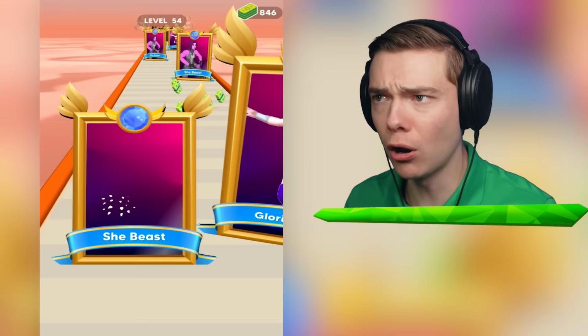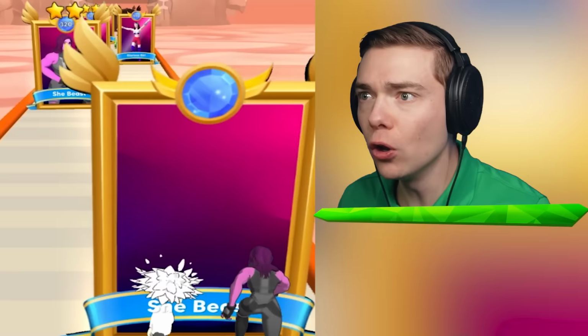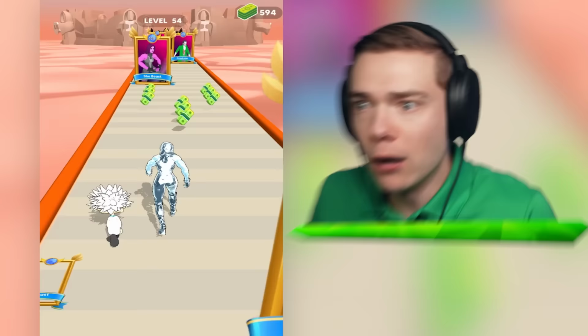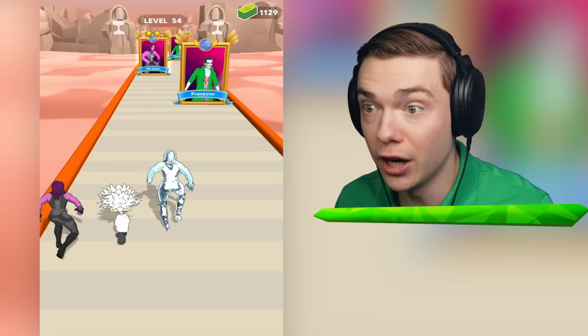She-Beast? I don't remember unlocking that monster. Holy moly. Wait, that is the Girl Hulk, is it not? Oh, my goodness. That is so cool. Oh, she's gold. No way. She's going to be diamond? We literally didn't even unlock her. Wait, how is that possible? How is this possible, guys? I can't believe this. 320 power.